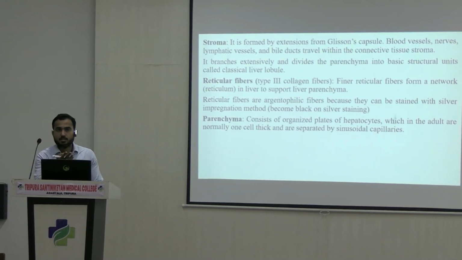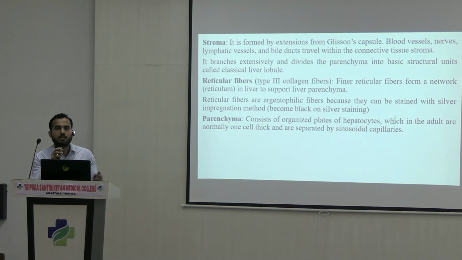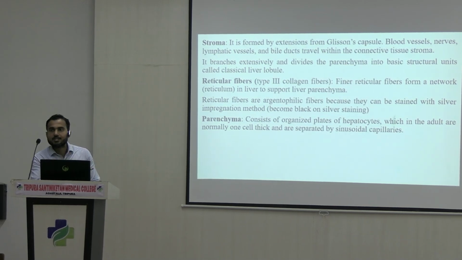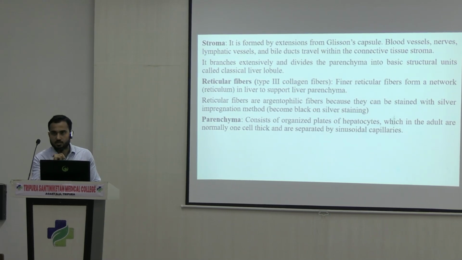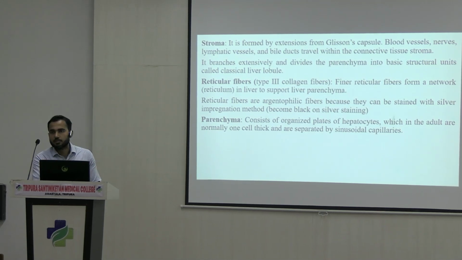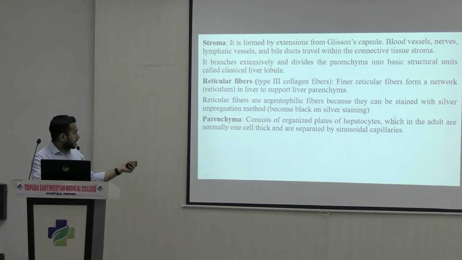Okay. Next, if you see the parenchyma, what do you think? As I just mentioned, in case of parenchyma, specialized cells or a specialized tissue will be there, which will do some important function. Now, in case of liver, which cells will be there? Hepatocytes are present. Along with the hepatocytes, a few other types of cells are also there, but the majority is made up of hepatocytes. So here the parenchyma consists of hepatocytes.